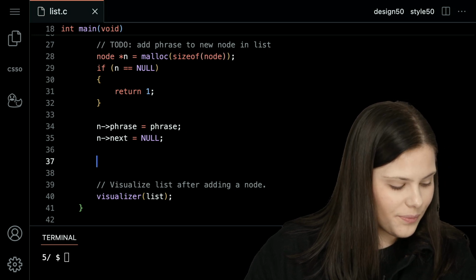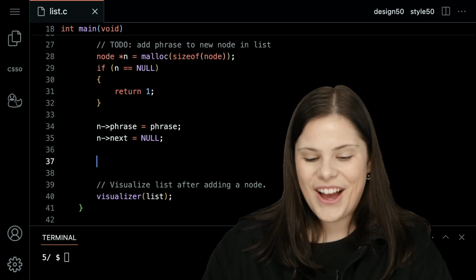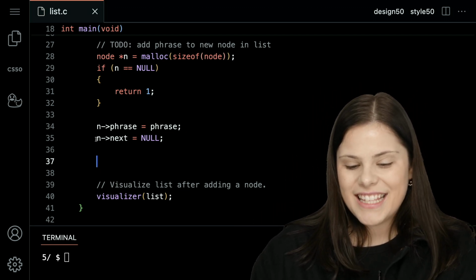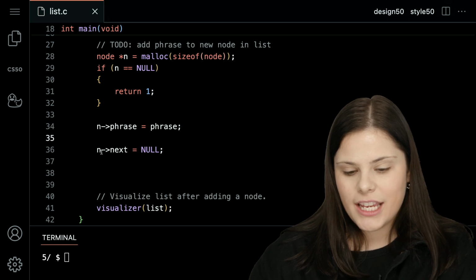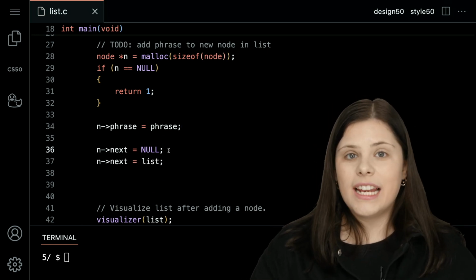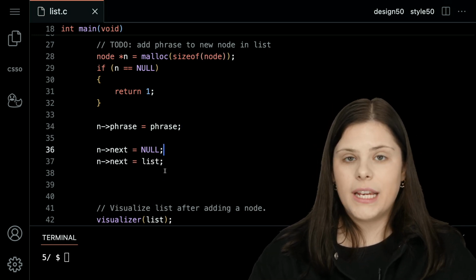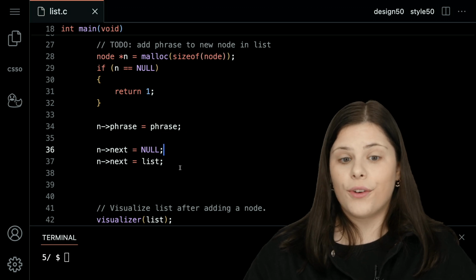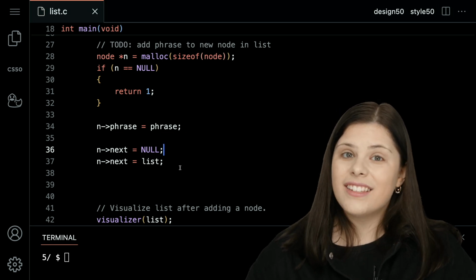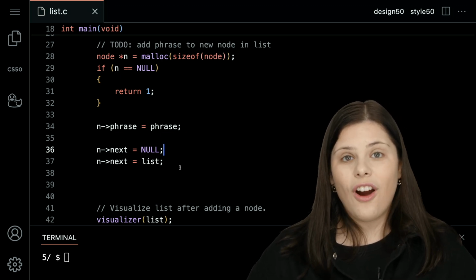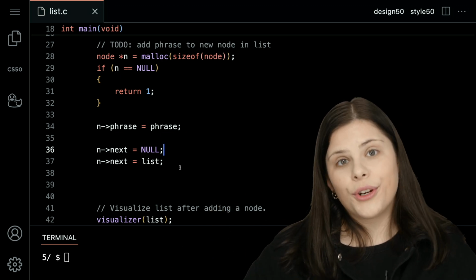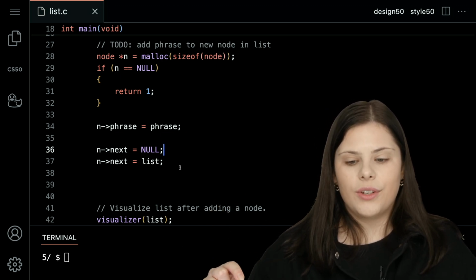Okay, so let's talk about why I made a mistake here. The reason why we set it to null at first is because if we're creating the very first node, there is nothing else that we have in the linked list so far, so it is true that we have to point it to null.